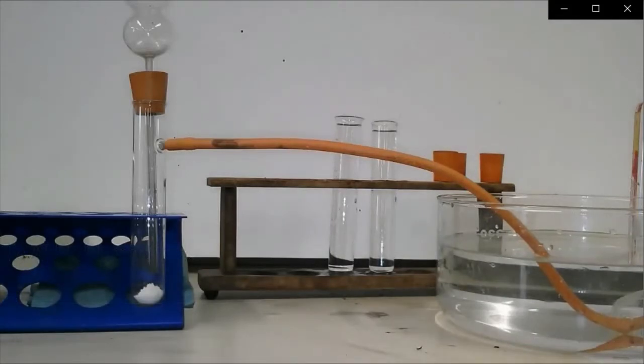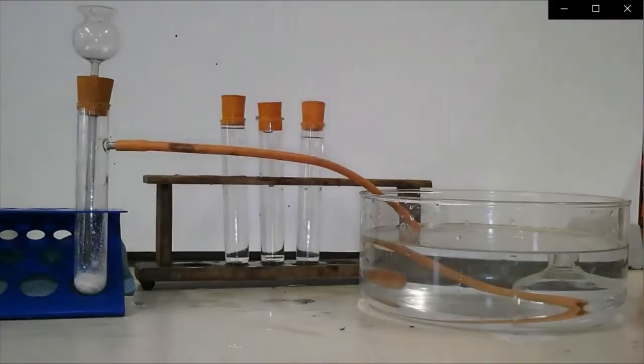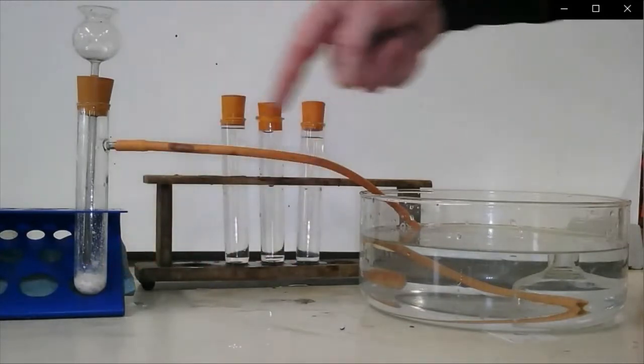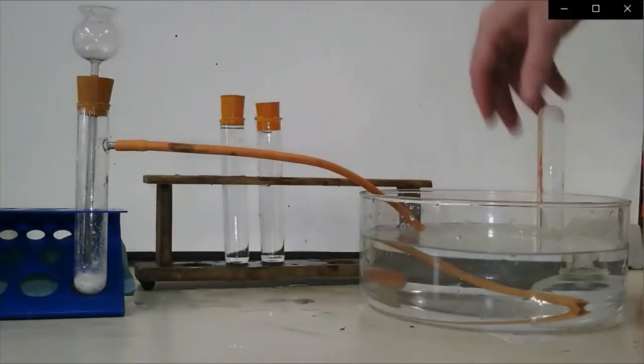Air Around Us Lesson 4. What gas makes lemonade fizz? Into the sidearm tube we're going to put 40 centimetres cubed of Mr. Hancock's special lemonade. If we do this in class, do not drink this lemonade. In the bottom of the sidearm flask we've got a special white powder, which is going to make Mr. Hancock's special lemonade fizz a bit quicker, a bit like when you shake your bottle of lemonade at home. So we break off the gas from the lemonade, go along the sidearm tube and bubble up into the boiling tubes and displace the water.